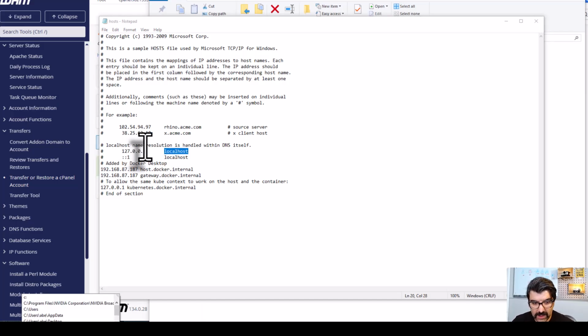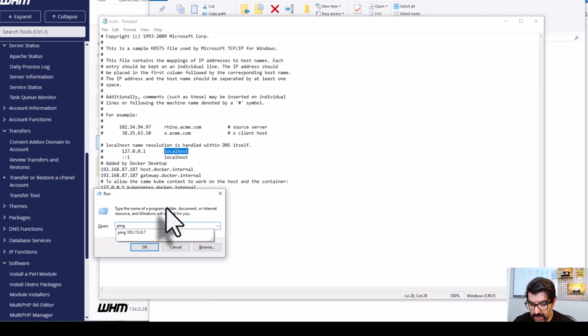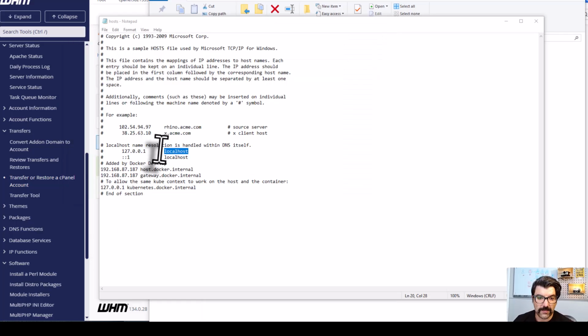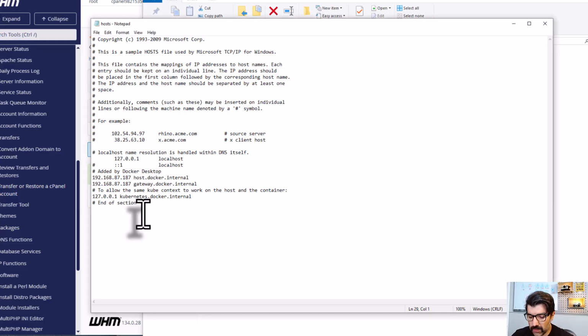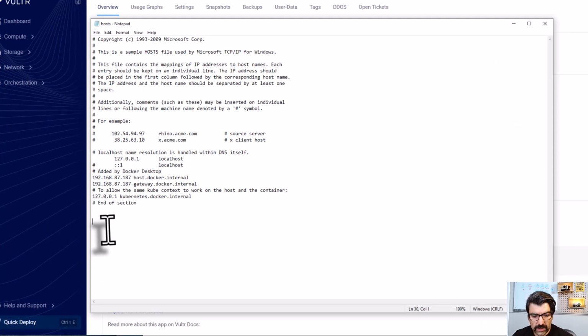Instead of typing ping and the IP, I can just type ping localhost and it returns. So here, we are going to enter our VPS IP address, which is right here. Put one tab on the keyboard, and here I'm going to enter the domain name that we have, or want to have. In this case, something like that, and I'm going to save that.